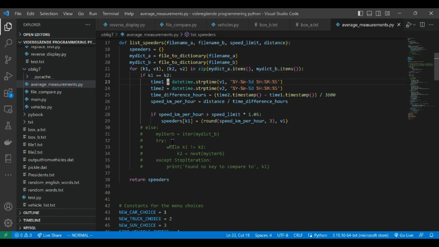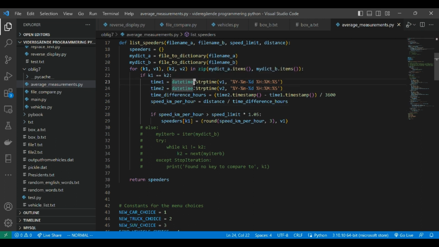Else do nothing, because I don't care if someone has entered somehow without driving through both of the boxes somehow.